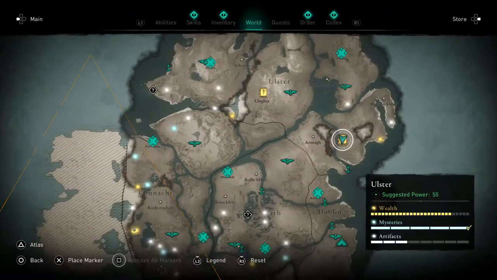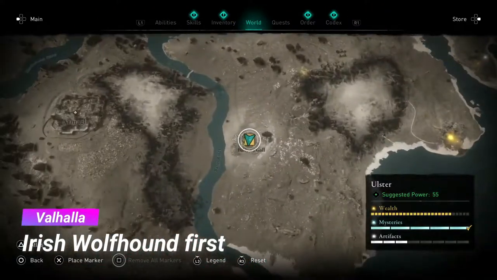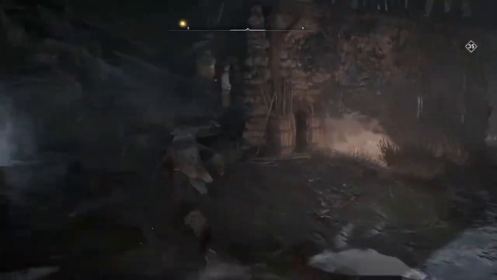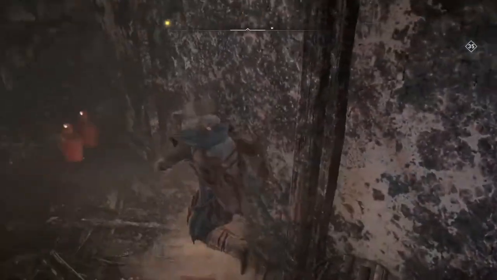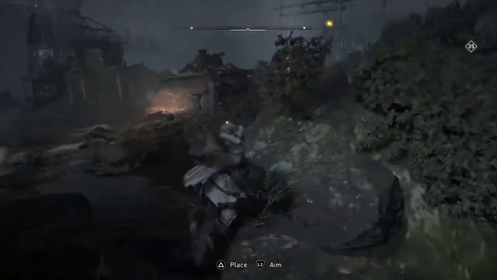So, one of them can be found near Dublin in Ulster. It's actually north of Dublin, in Ballynagal. We have this abandoned house, and this is how you can get in it. You have to break this floor, either with the explosive arrow or with the explosive jar.